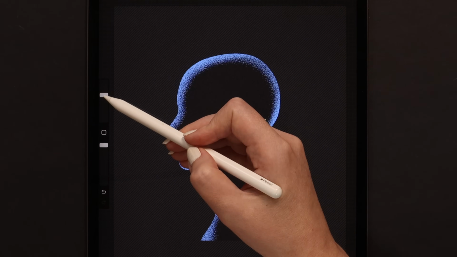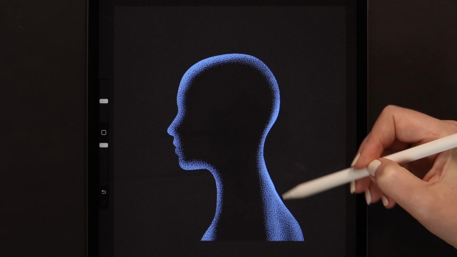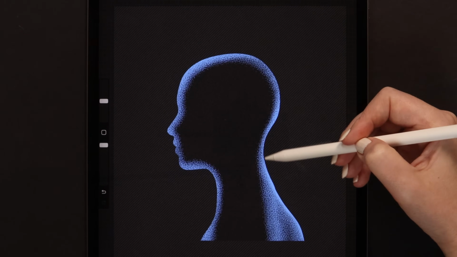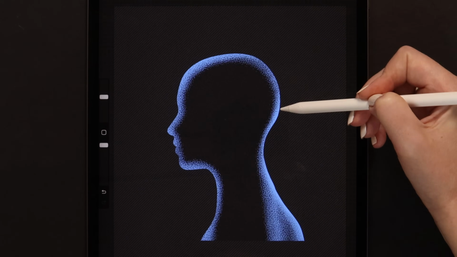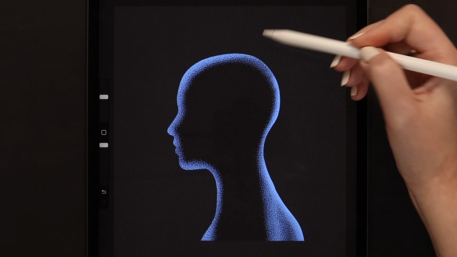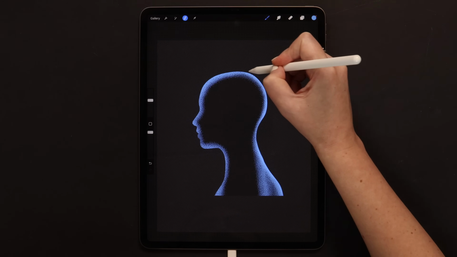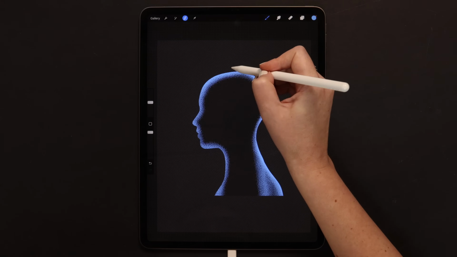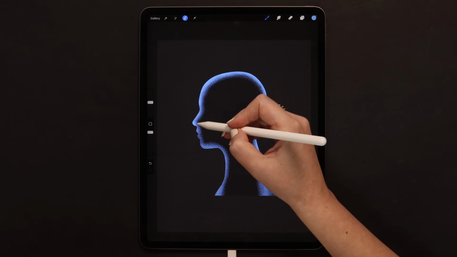Now we can lower the brush size and work more on the edge to make it opaque. I will do it on the entire shape, and also on the face.